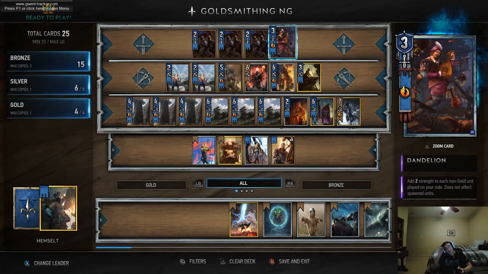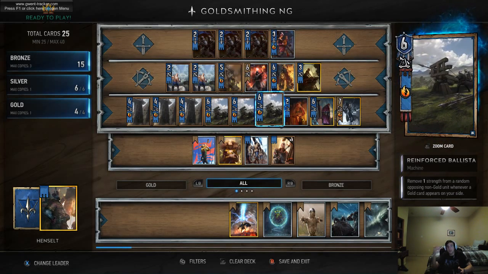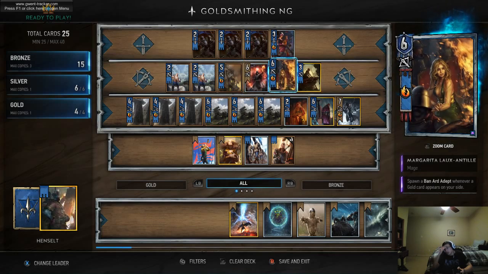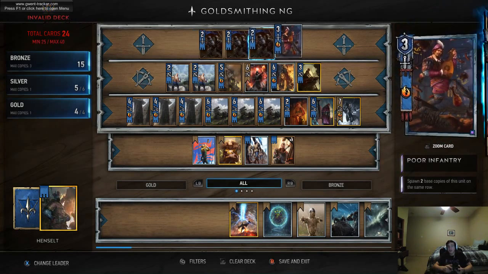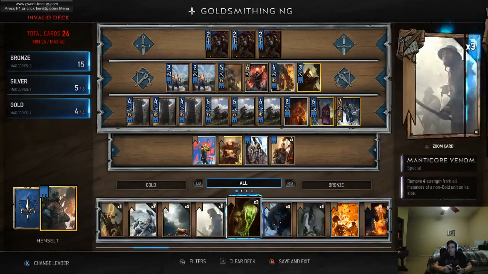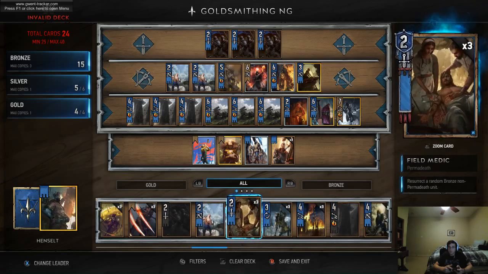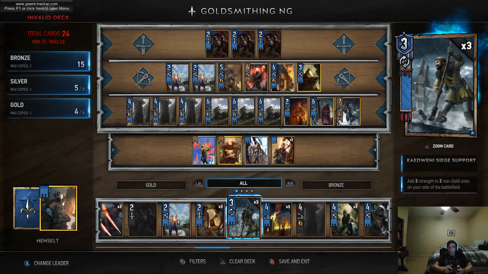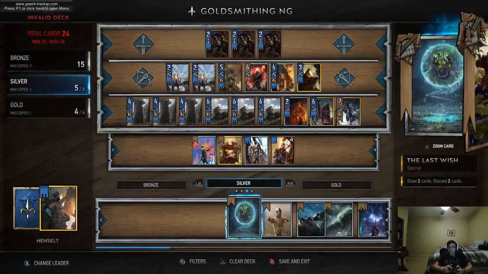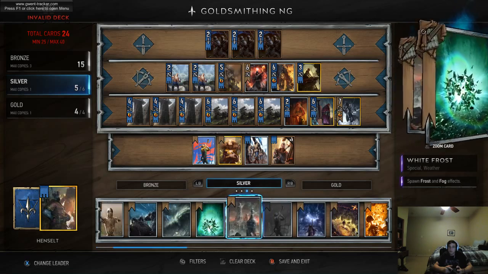But Dandelion here is mostly just to get a bunch of buffs. You're going to have a really big board. I think that Dandelion is the card I want to drop, actually. So we're going to put in... we want silver cards. Decoy's good. Decoy's great.